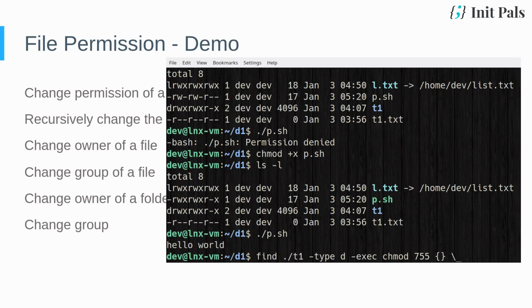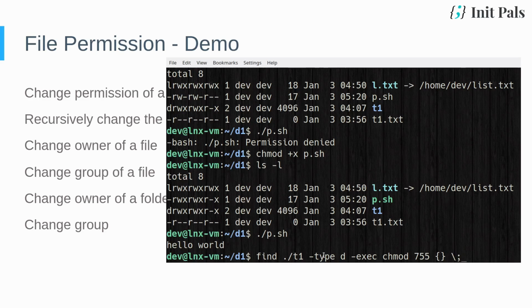and semicolon. Okay, with this command the find will return the matching records, and it will be replaced in the curly braces, and this semicolon is the command termination, and this slash is the escape character.